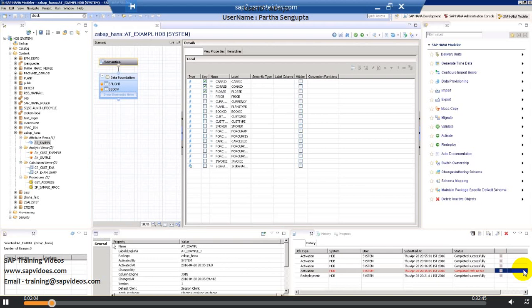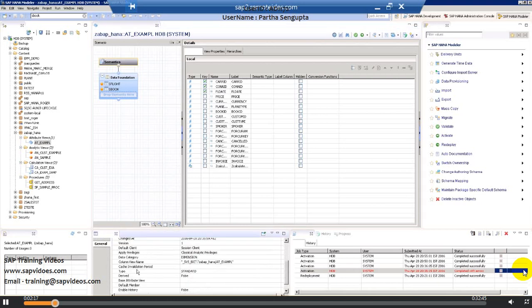So if I open this attribute view, in the general properties tab down below, you can see what the name is, what package it belongs to, and which system activated it. You can see the schema this belongs to. I can copy it as well, and the column view name. This belongs to data category dimension, and the column view name is sysbic dot the package, the fully qualified name.